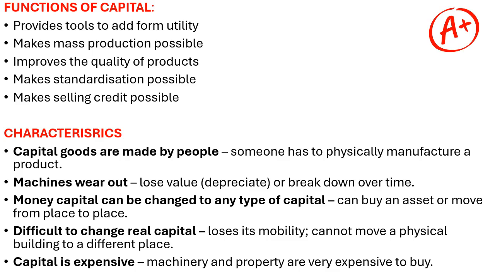Right, guys, so let us now look into the functions of capital as a factor of production in the economy. We're going to look in detail at the role that capital plays as a factor of production in the production process within the economy. The first function of capital as a factor of production, guys, is that it provides tools.